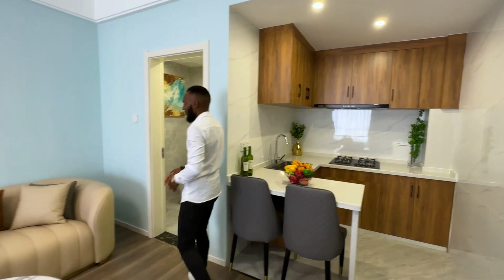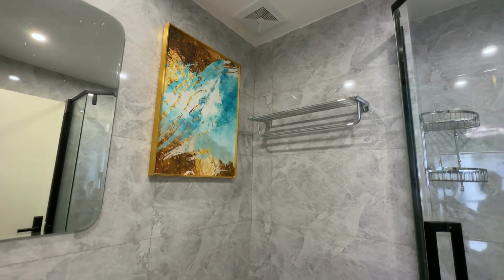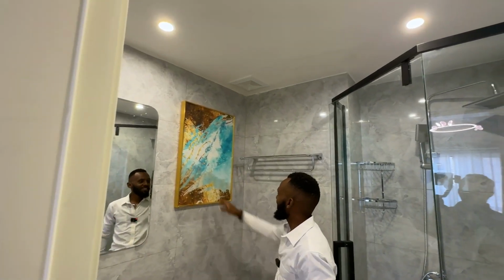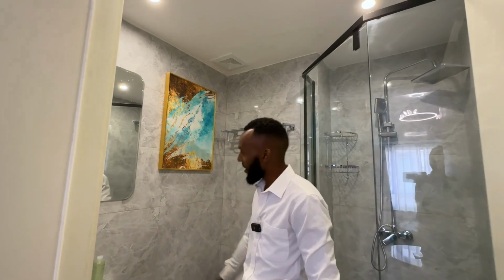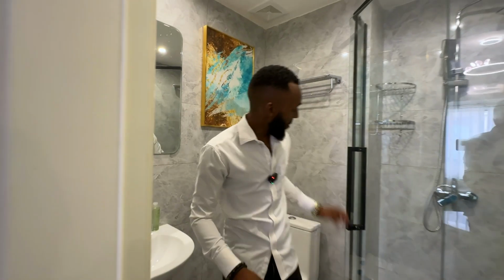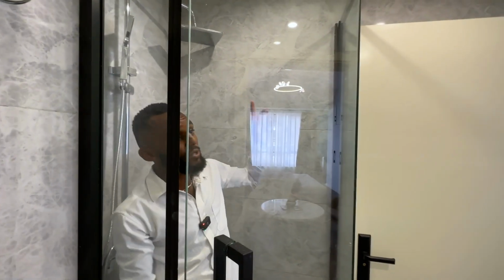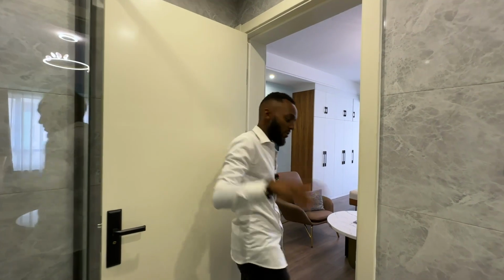And moving on, before I talk about the space, I can talk about the bathroom. Because the bathroom does not have a window, it comes with a steam extractor. Maybe we can capture the sound of that, but that's the steam extractor. We have a nice painting here, artwork, and this towel rack. We have your toilet set up there, your sink here, and a mirror there. You have a socket here for maybe your hair dryers, and you have the shower room here. You can just walk in to give you an idea of how it looks. You have your rain shower head and your handheld, tiled all the way to the top, by the way. I like this way of tiling all the way to the top so that you don't have steam going into your plaster walls.